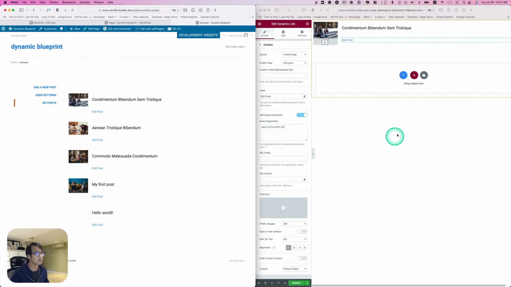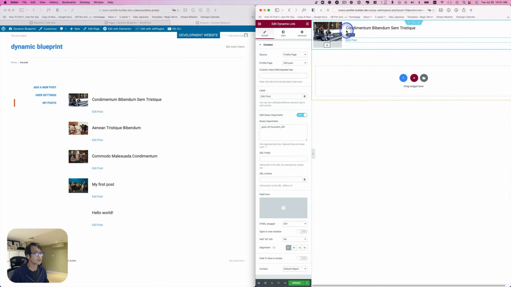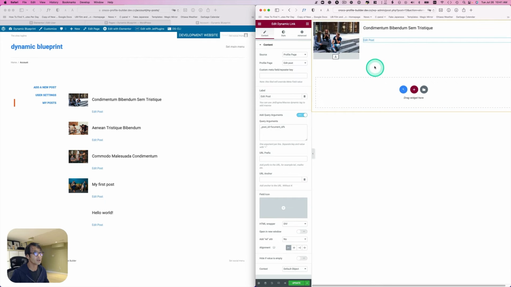Okay, so this is just on the left hand side on the picture, right? So you can just make it a little bigger, and I think you can bring some excerpt too.